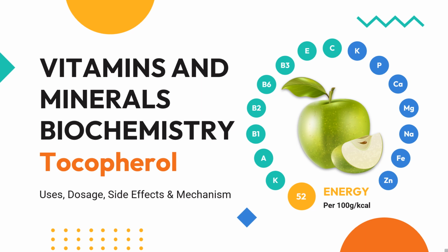Tocopherol exists in 4 different forms designated as alpha, beta, delta, and gamma. They present strong antioxidant activities, and it is determined as the major form of vitamin E. In this video, let's find out: What is tocopherol? What is tocopherol used for? Contraindications. What are the side effects of taking tocopherol? How does tocopherol work? How to use tocopherol?